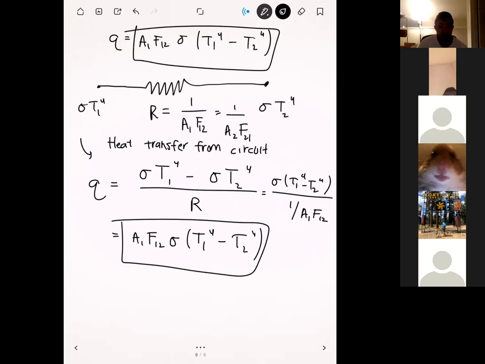And so this is exactly the same equation that we have up top. Now that we've made this connection, we can start to think about radiation problems in terms of thermal circuits and thermal resistances. It's just that we have to make some slight modifications for radiation. Instead of just the temperatures at the nodes, we're going to have sigma times temperature to the fourth. And our resistances in this case are determined by the areas and the view factors. So any questions on this so far?